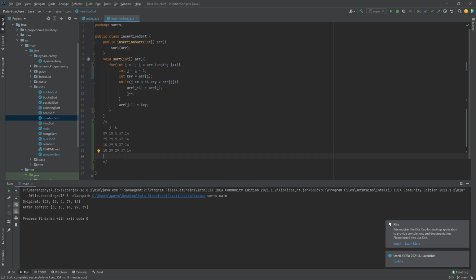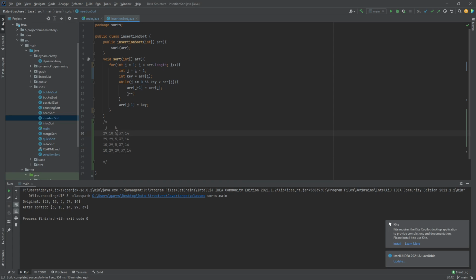And I will decrement my j. It doesn't matter for the key. So j is still greater than or equal to 0, and I will keep comparing 5 and the current j.